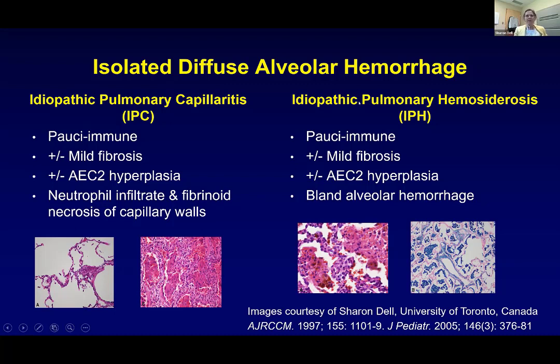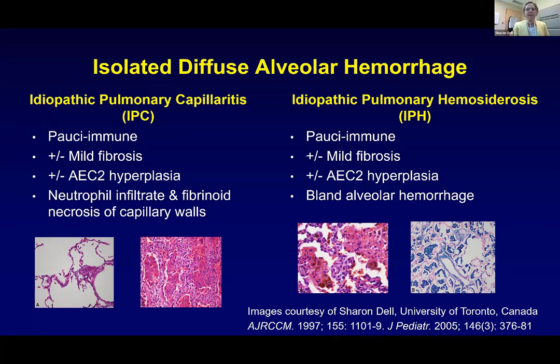They both respond to the same medications that we use for autoimmune inflammatory disease. And you can see, if it's a patchy disease, how you could very easily miss areas of capillaritis and just get areas where you see bland pulmonary hemorrhage. And the corollary of that actually is that in lupus, where you do have pulmonary capillaritis, sometimes, rarely, but sometimes, in adult studies, they have shown that if you do biopsies in different patients who've had diffuse alveolar hemorrhage with lupus, sometimes you see pulmonary capillaritis, and sometimes you just see bland pulmonary hemorrhage.